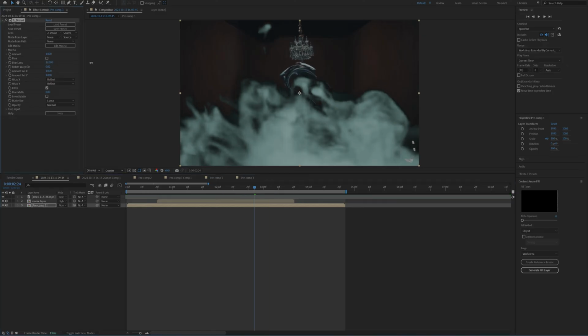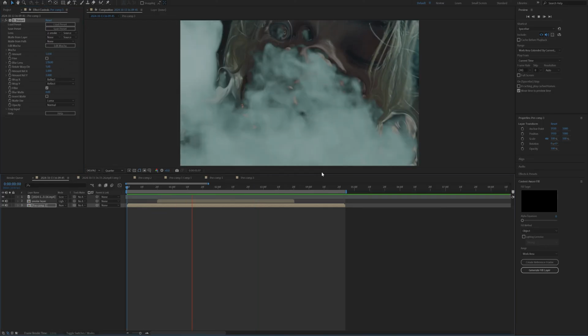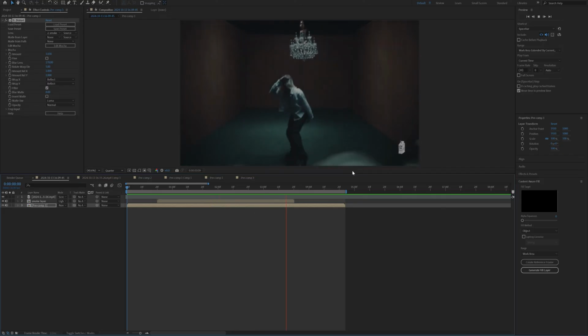So you can try increasing the blur lens, decreasing the blur lens, creating more fine detail or more kind of blown out detail. And you can keep turning this on and off to get what you want. And then of course, increase the amount, rotate warp direction. And you can also keyframe all of these in and out at the same time. And so far we have something that looks like this, which I think looks really good.